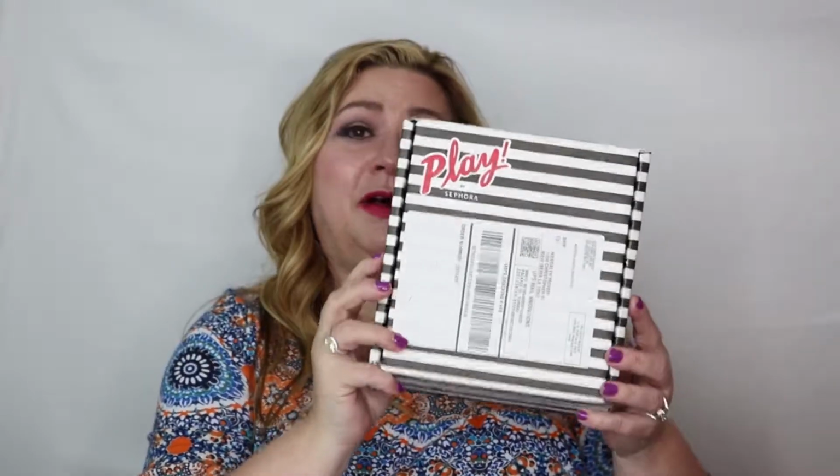Hi beauties, I just received in the mail my new Sephora Play box.